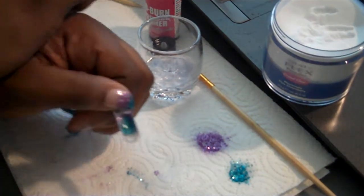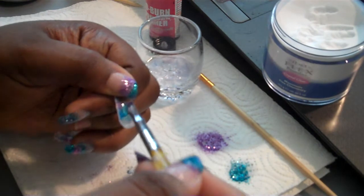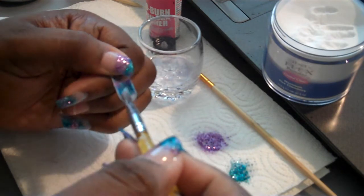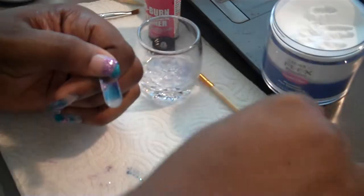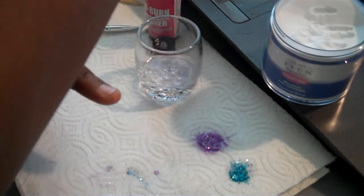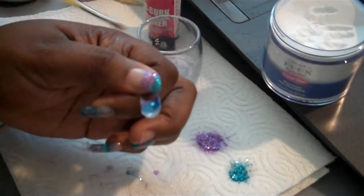That was a little too dry — see, this is not a perfect science; anyone can do this. Or you can go to the nail salon — it's really up to you. Not everyone's creative like this, but if you want to make some extra money you could get this stuff and start doing your friends' nails just for fun. Let that set up and hit it with a little more primer. I forgot to mention — after you push your cuticles back, you want to file your nail to get rid of the shine.